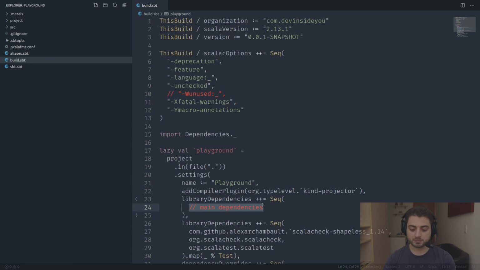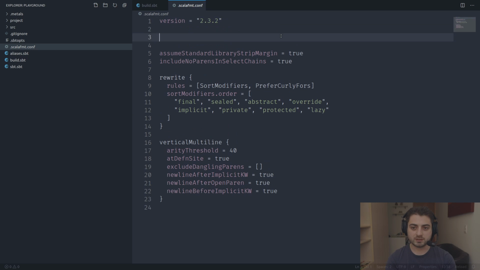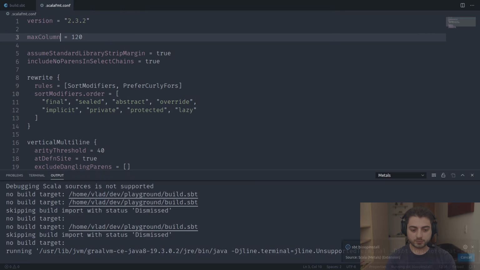And as I already said, we're going to play with cats. So I'm just going to do org.typelevel and like this, and it's called cats-core, and the current version is 2.1.0. Also, just for today, in functional programming, the types, they kind of get too long. So we're going to go into the scalafmt config, and we're also going to do maxColumns equals 120 like this. In fact, I believe it's maxColumn like that. I'm always confusing it. All right, so let's now import the build.